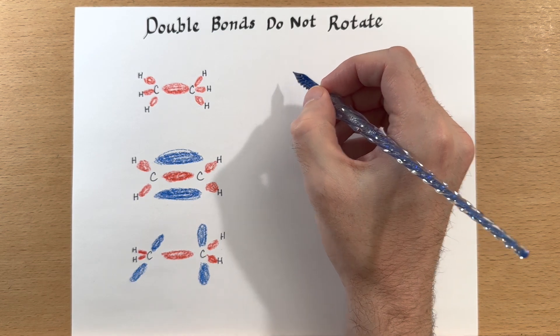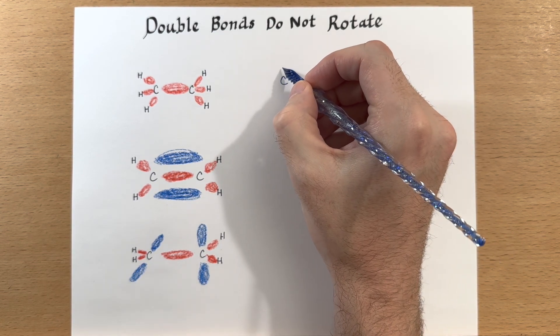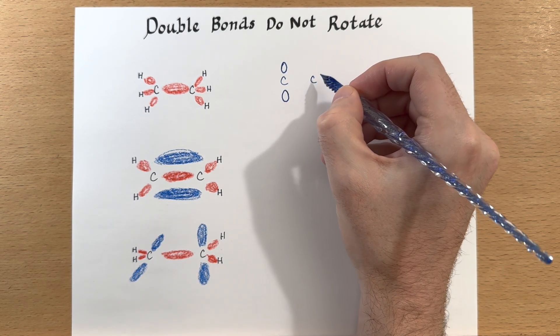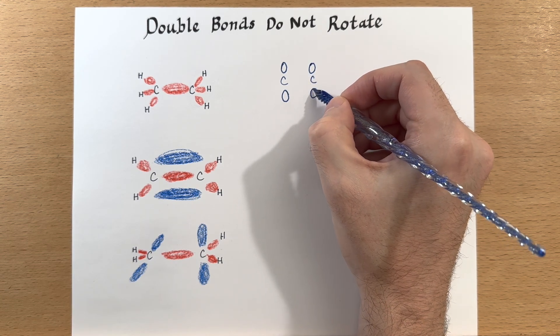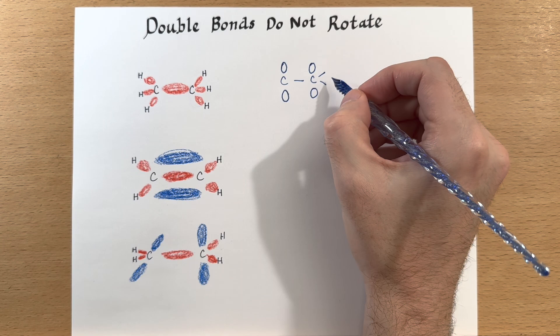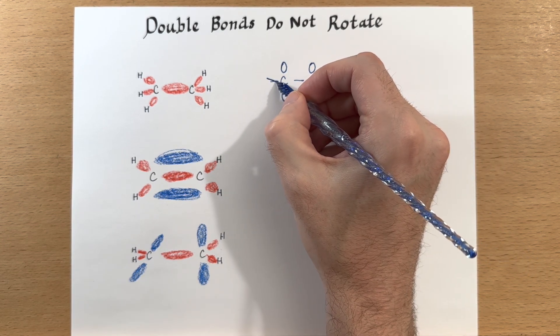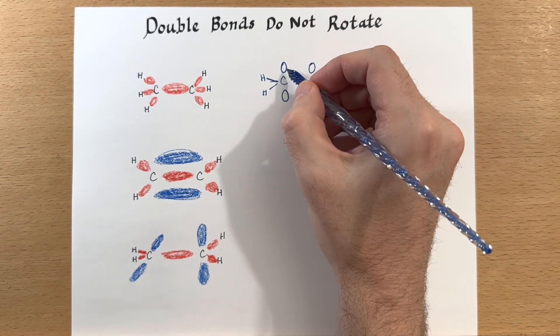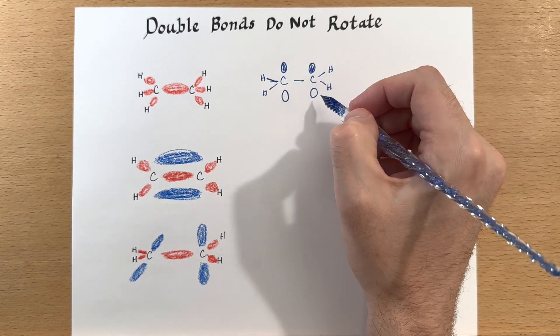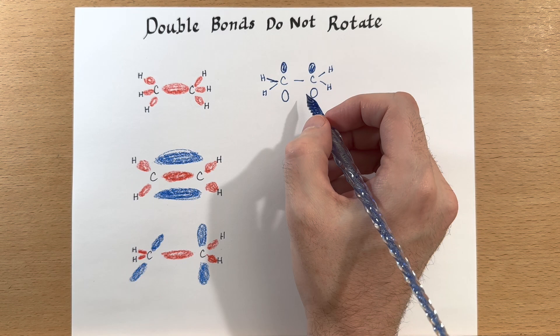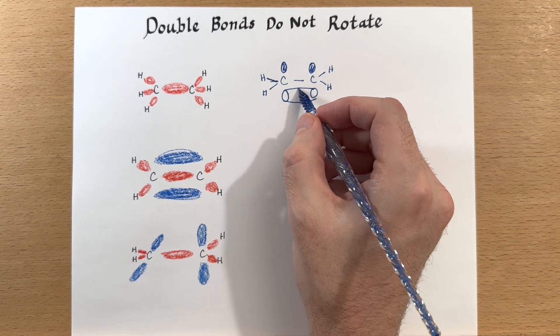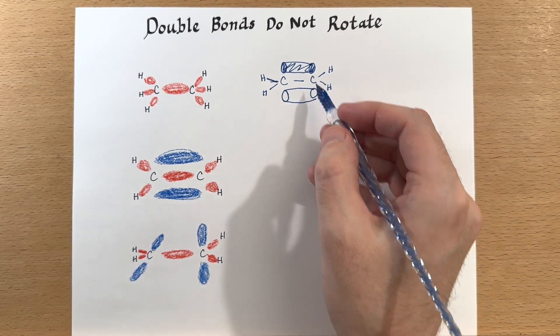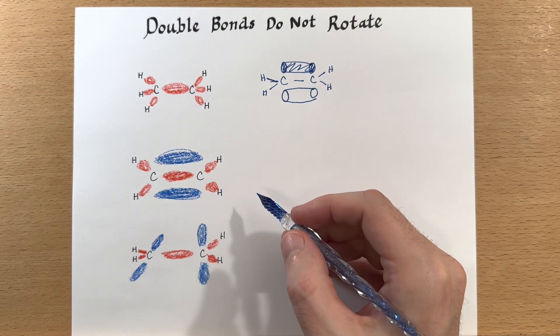So let's draw this a little bit more traditionally with the shading in for the p orbitals. And I'll just draw lines for the single bonds so that it's easier to see. So normally we'd have a bond picture that would look like this where we're able to combine this side and that side together. And that's making the bond. And that picture looks very similar to this one.